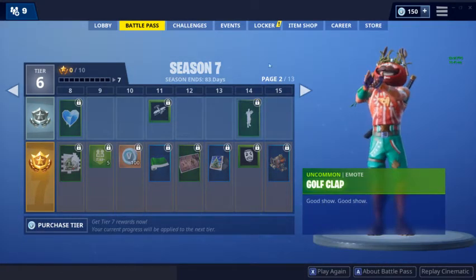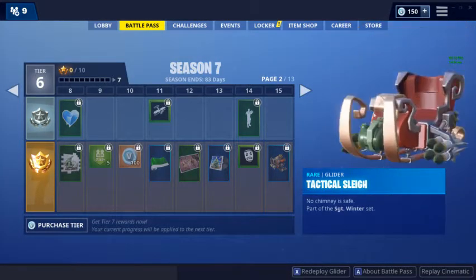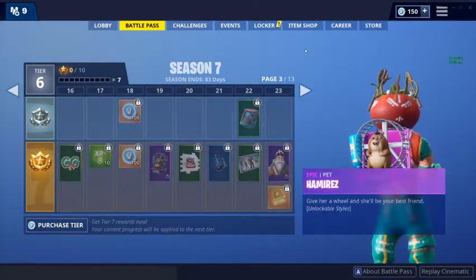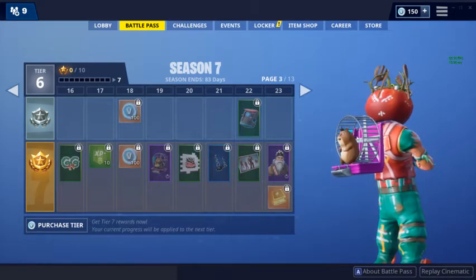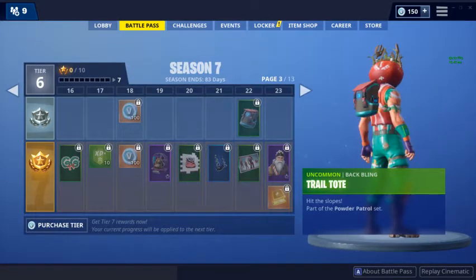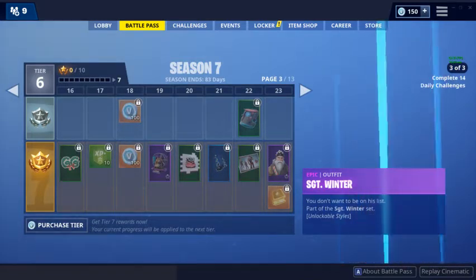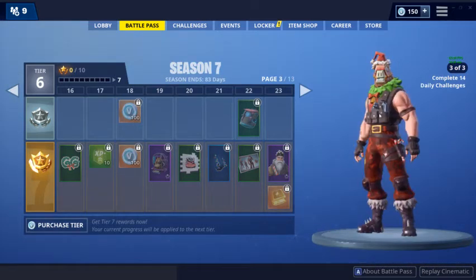Okay. Golf clap. Okay. Then we got the tactical sleigh. This is pretty cool. We got a hamster. We got a hamster, boys. And it says collectible styles. Now this is a falling trail. What's this one? This is a back bling, but this is Santa Claus, guys. This is Santa Claus, and he can upgrade. What? Santa looks like a bloody ape.